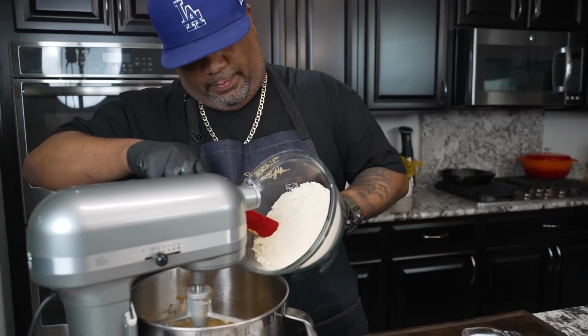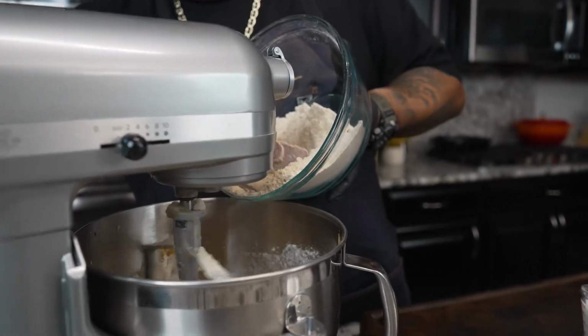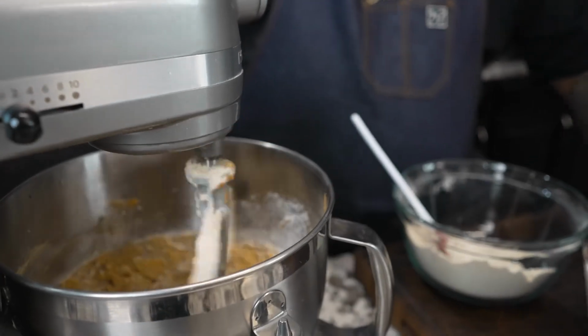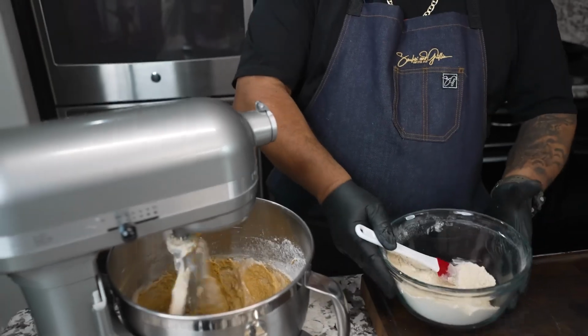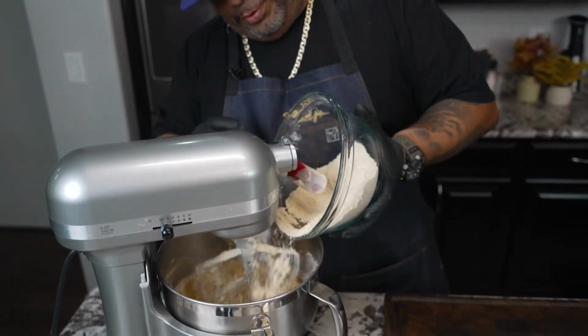So now I'm gonna start with my dry. We just put a little bit in here at a time, just like you see. It'll start to dry out. Now I'll come with a little bit of buttermilk. All right. Now I'll come back with a little bit more dry. You guys get the picture.